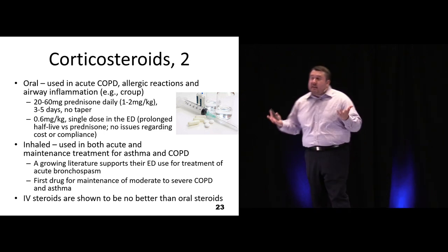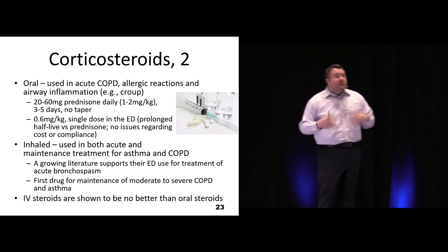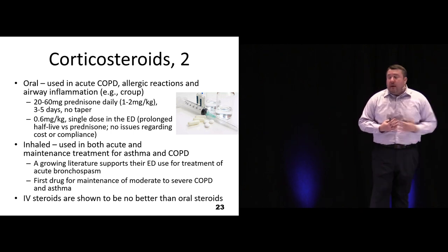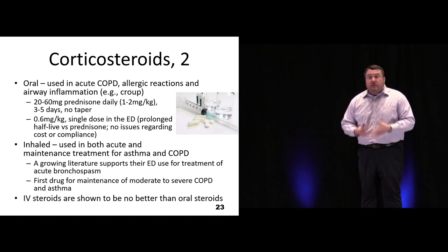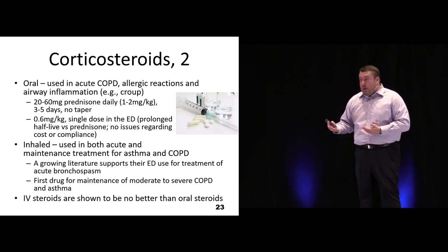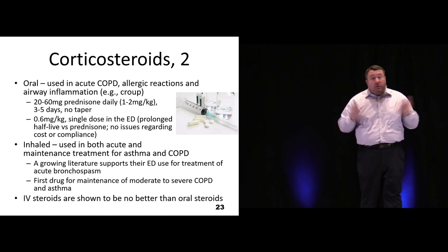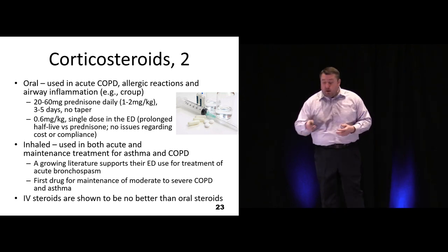If it's less than 7 days, a taper is not needed, and it's easy just to give them a 3 to 5 day course, that's probably it. Especially if they have repeated history of exacerbations, that may be beneficial. But if the patient has asthma and is not on inhaled corticosteroid, that's something I would consider prescribing and making sure they have follow-up. I may only give them one, but that definitely is going to play a significant role in reducing their exacerbations and hopefully improving their quality of life as well.